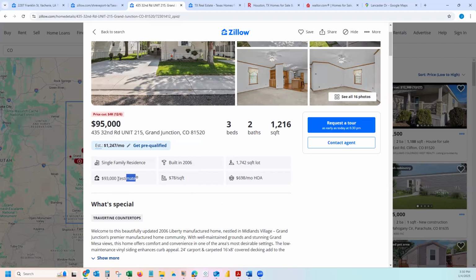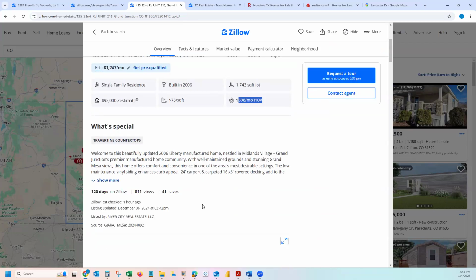Now, I will entirely ignore dates. Most of the time, this information is not correct. I actually rely more on Redfin than using Zillow estimates sometimes because the price here could not reflect the value of the property at all. But the best way you can get information about the value of the property is to get an appraiser, a specialist who specializes in helping you to find out what this property is valued for. And if you look at this information here, the HOA for this property based on the Zillow information is $698, which is considered to be relatively high. And again, you could link that up to whether the land is owned by the HOA association or some other factor. This is something to consider in making this decision.